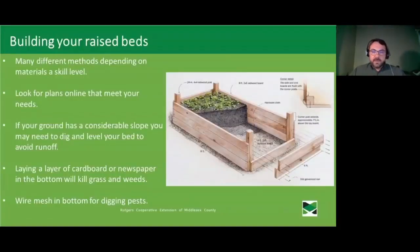As far as actually constructing the raised bed, there are many methods and good plans available online. For a wooden raised bed, you cut your boards to size, put your anchor posts in, lay out a perimeter line, and secure everything together. Make sure to level the bed if your ground has any significant slope — a sloped bed in a heavy rain will push all your soil right out and make quite a mess.